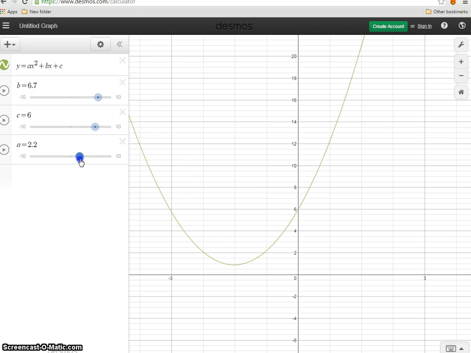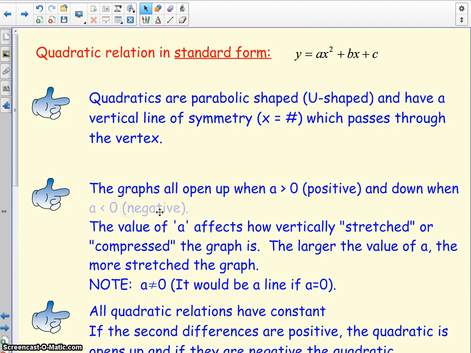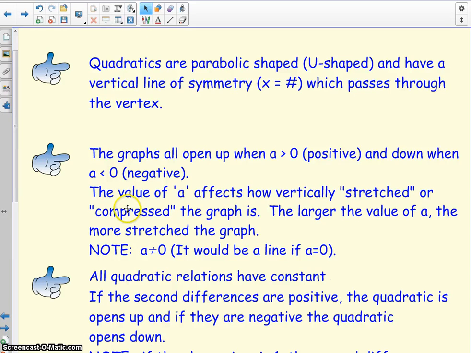Let's see what happens when we start to get into the negatives. Once we hit negatives, all of a sudden our parabola starts opening down. And as we get more and more negative, we start to get skinnier again. So this a value is actually telling us whether the parabola opens up or down. A negative a value tells us the parabola opens down, and a positive a value tells us the parabola opens up. Just to summarize, the graphs will open up when a is positive and down when a is negative. It's almost like a fill in the blank with the note that you have.